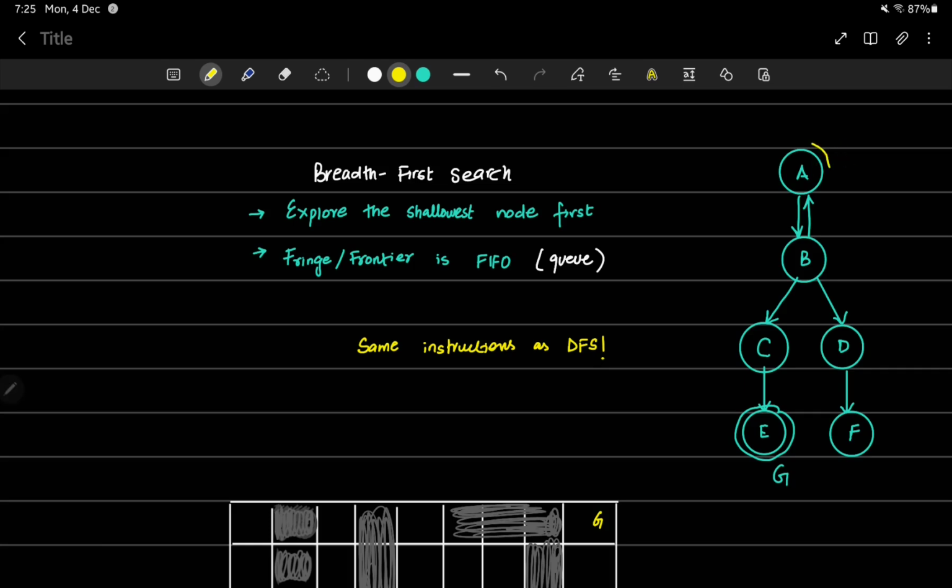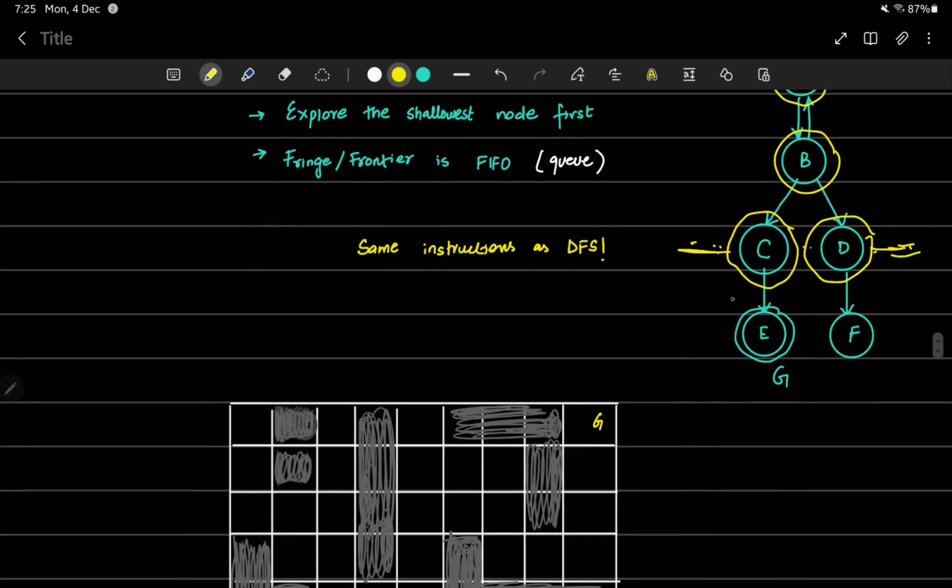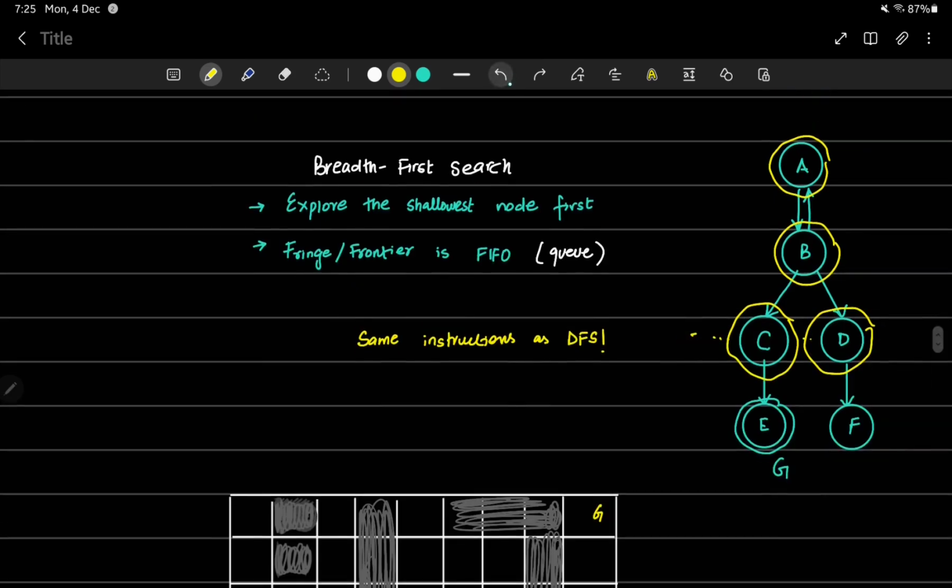The way BFS works is it will say go here then here, because it is the only option. But now that you have two options, choose anyone. Okay, let's say I choose this. But in DFS the next step of ours would be to go to E, right? Here we will not do this. Here we will say go D. After choosing C, go D, because it is on the same level, so we want to make same level moves. Then it will say go E. Now we found the goal, right? So if it had, let's say, chosen D when it was here, then C, and then F, and then E. Okay, so it goes in a shallow manner.